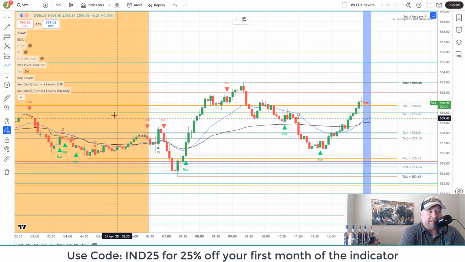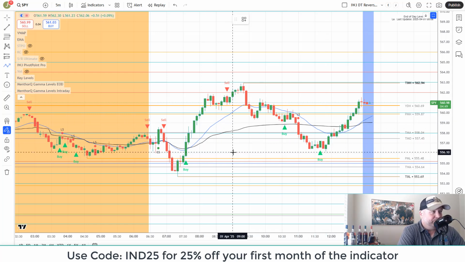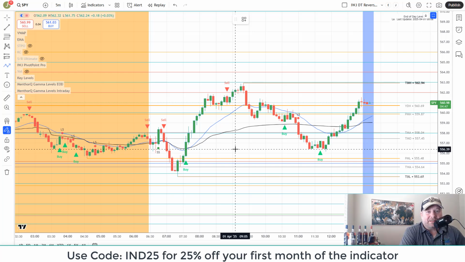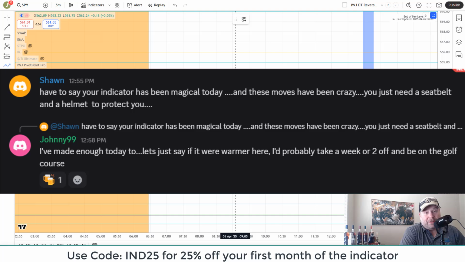Now, we don't trade anything in the yellow or the blue, but we do need that turned on for our indicator to work properly. And you also need real-time data on the NQ and ES because we do use those to make sure that we're getting proper signals. Now, what this is, it's a price action forward-looking indicator. It checks about 150 things and makes sure that they're all looking in the right direction, or at least a majority of them are, and then it pulls the trigger, and it does so by looking forward, meaning we get tops and bottoms. We don't wait for these big crossovers or things that have to happen, and by the time they do, you're too late on the move.